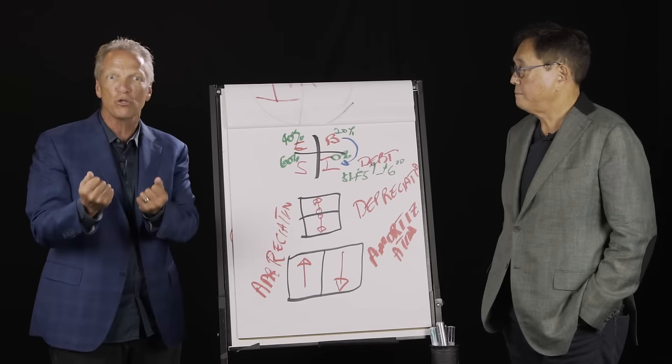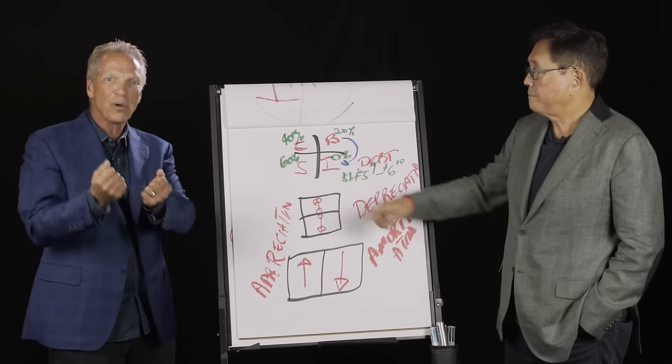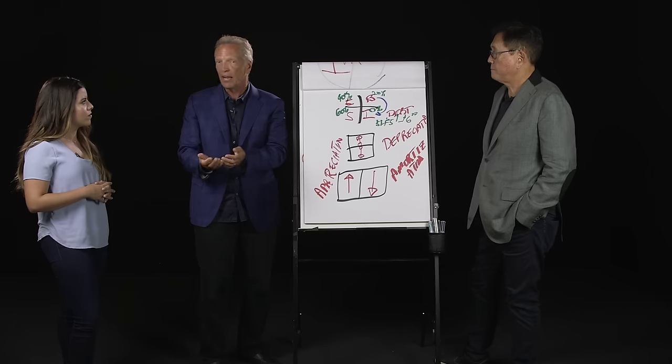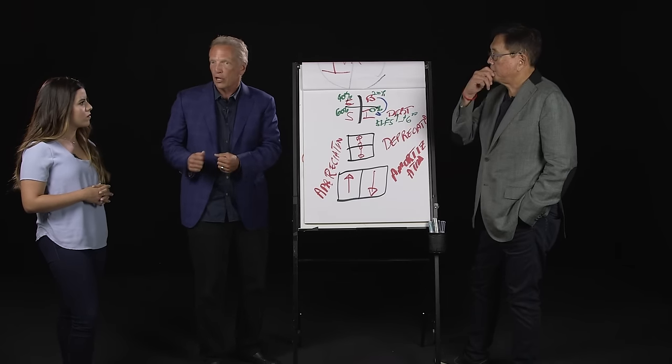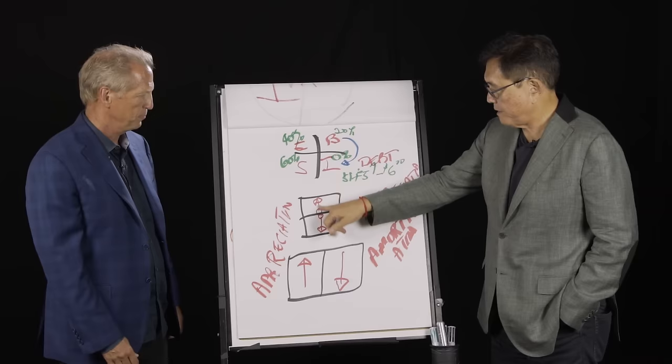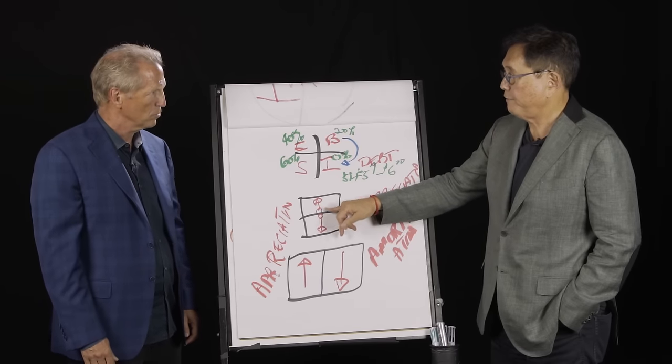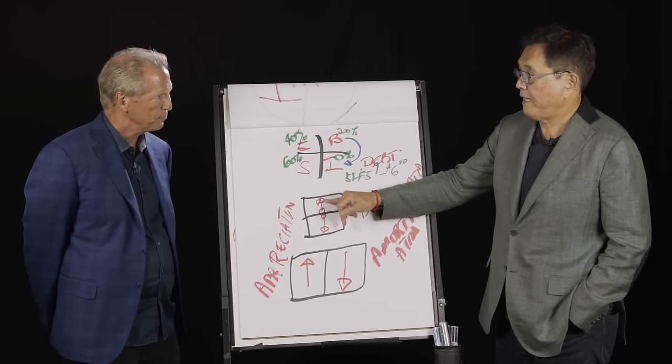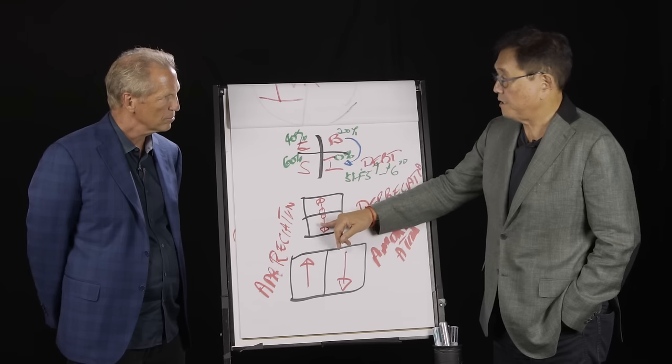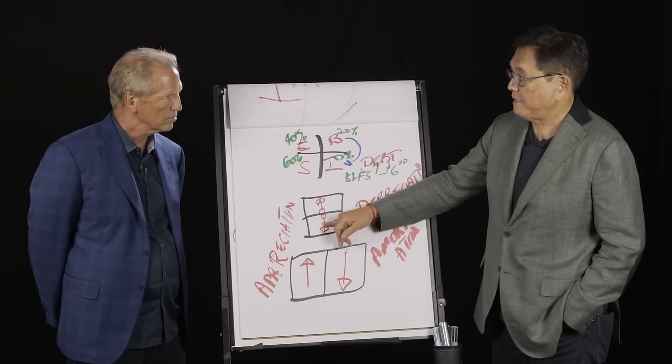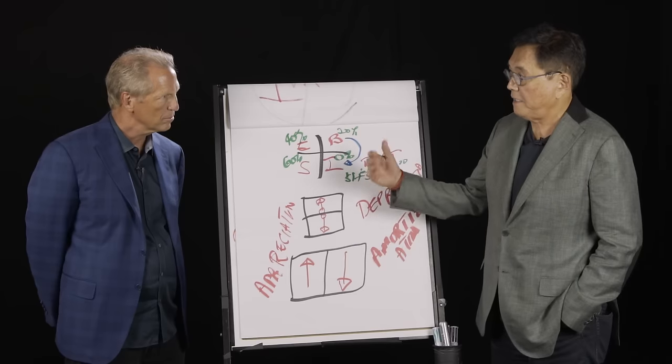And in this case, a business expense of depreciation is like magic because it's not money out of our pocket. We're still appreciating. We're still making money here and here and cash flow from the property. Right. And at the same time, we're reducing our taxes. Well, anytime you're going to reduce an expense, and I'm an accountant, and so I love reducing expenses. And every time you reduce expenses, it's like putting money in your pocket because now you have more that you didn't spend.